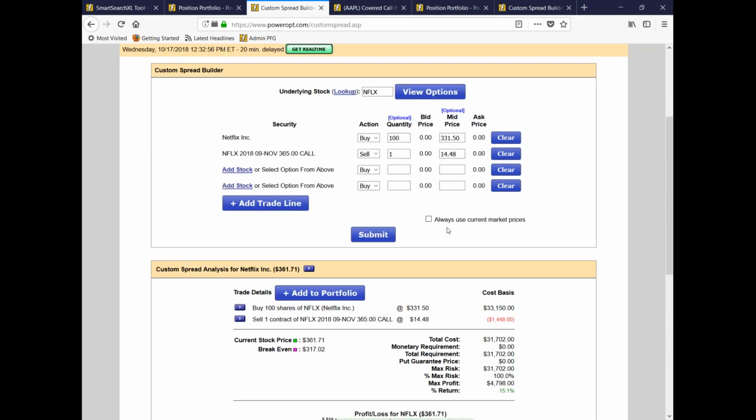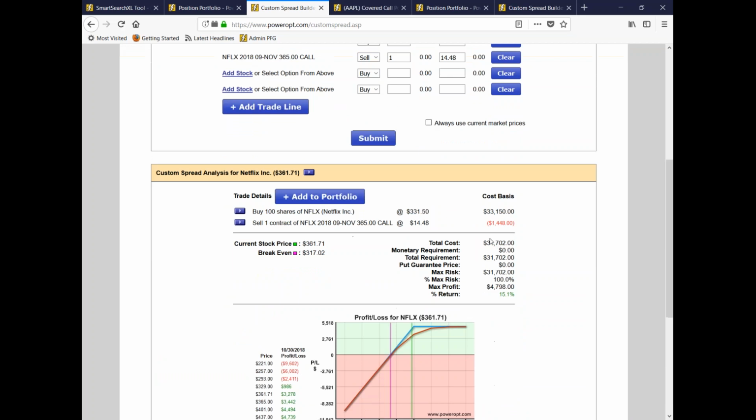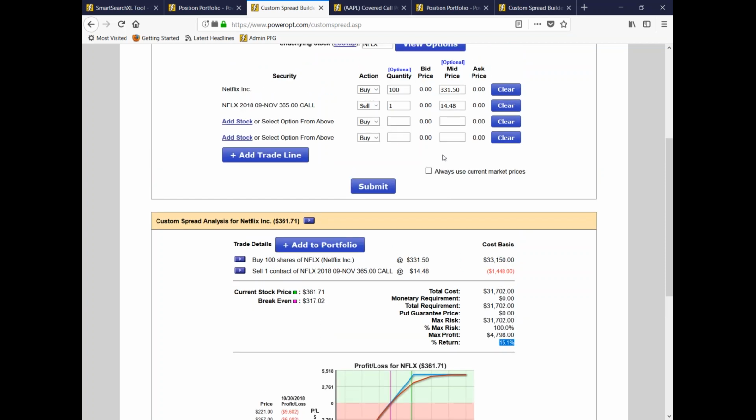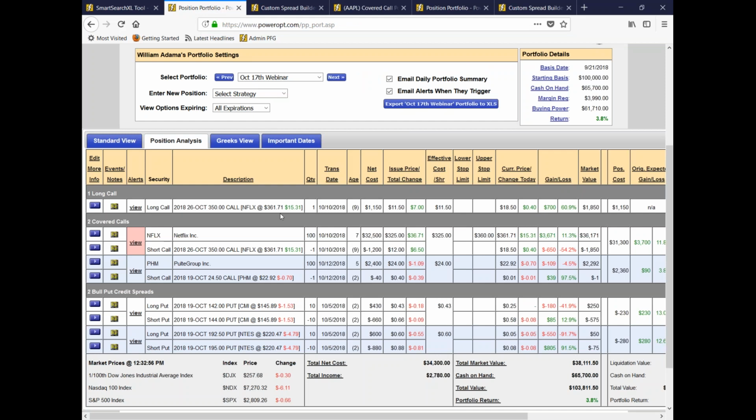So now we just manually performed a roll to evaluate the new cost basis, the new total profit, and the new potential percent return. You can use the profit and loss chart from the portfolio to help you with that. Now, if I decided I wanted to do this roll, I wouldn't add it to my portfolio from this tool. This is just to help you simulate if you didn't see a potential rollout that you wanted from the original position analysis view. What I'll simply do now is go back to the portfolio.